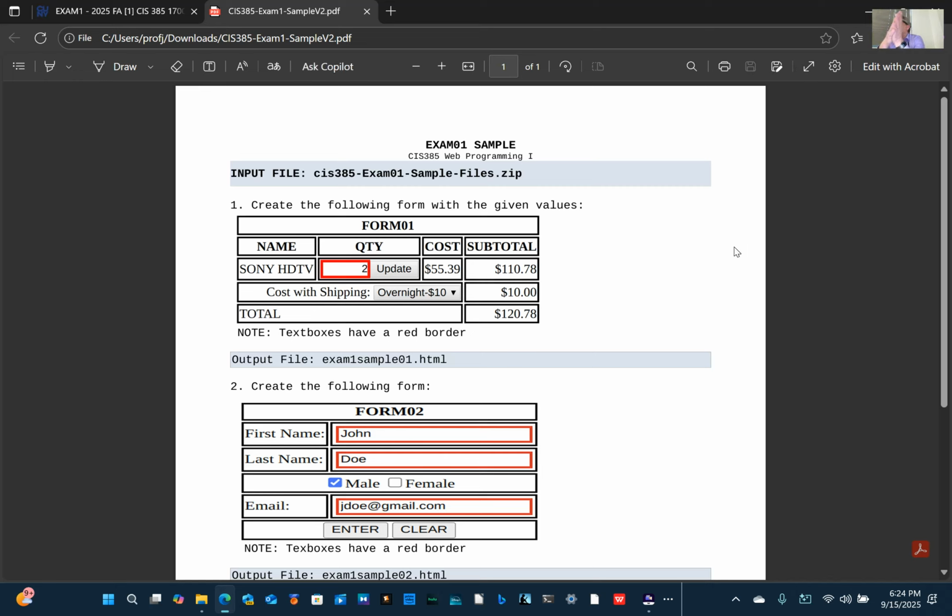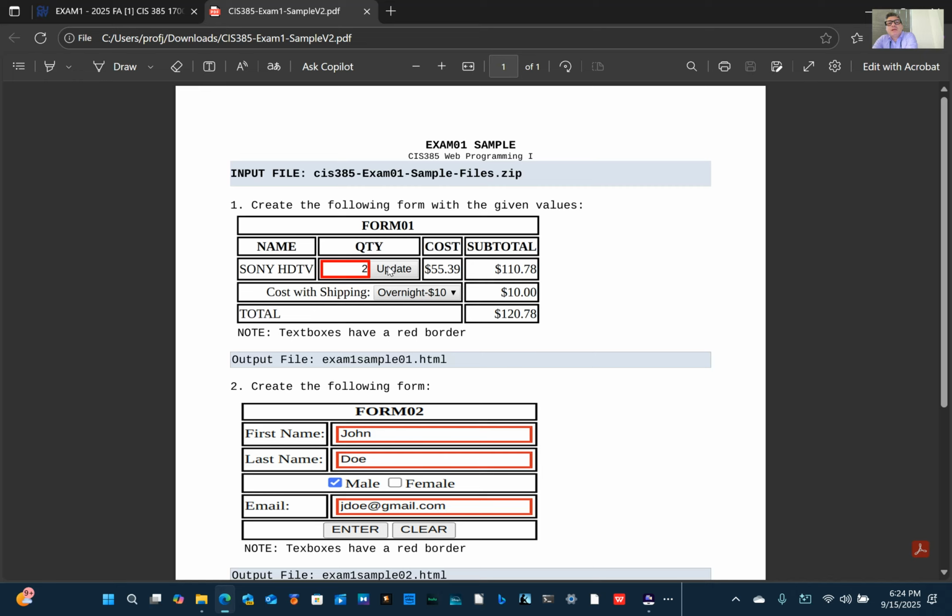So this one's actually a lot easier than what you did last time. These are easier. So let's do this sample. They are both forms. They have graphical components. You have a text box.